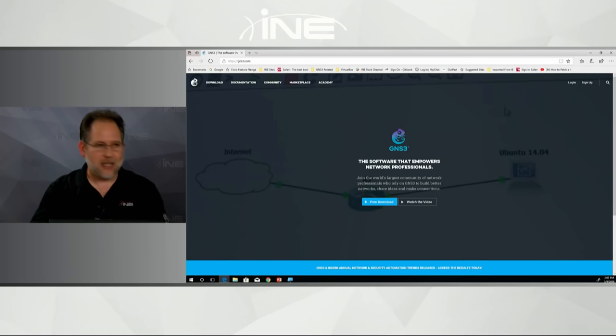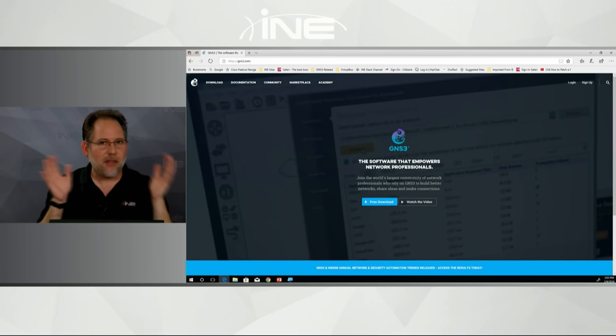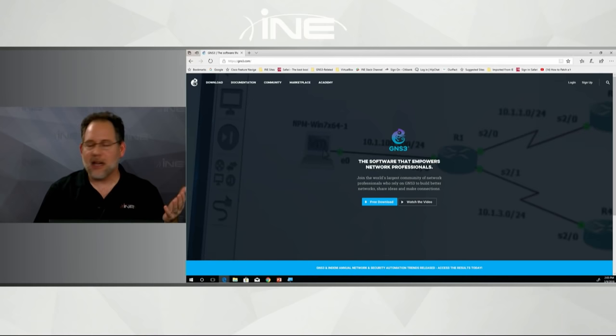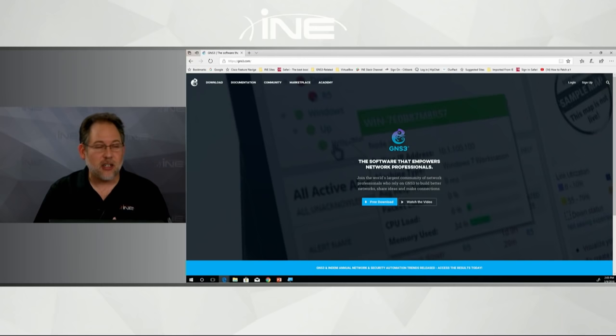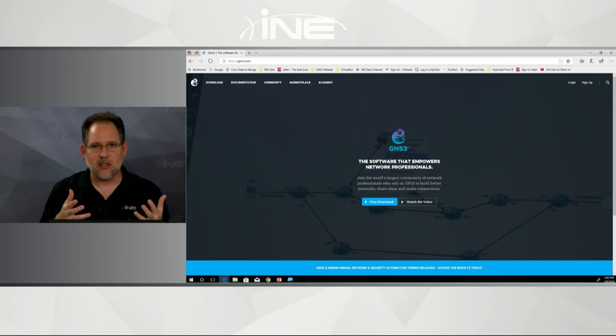And so anything that a router can do, you can pretty much do in GNS3. So certainly anything with BGP, anything with MPLS, you could do in GNS3. Now, as far as switching is concerned, unfortunately, to do a lot of the switching stuff, especially some of the more advanced switching things like DHCP snooping and private VLANs and things like that, you really do need to get a hold of a real switch.